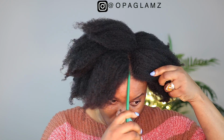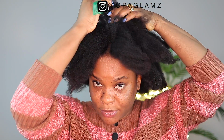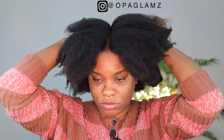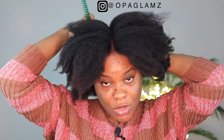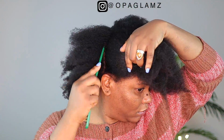So starting with my hair, I'm going to divide my hair into 4 equal parts so that it's easier for me to work in sections when doing perm rod sets. Just split my hair and it doesn't have to be perfect. I'm not working with lines, so I'm just going to have 4 sections to work with, and that is what we are doing today.